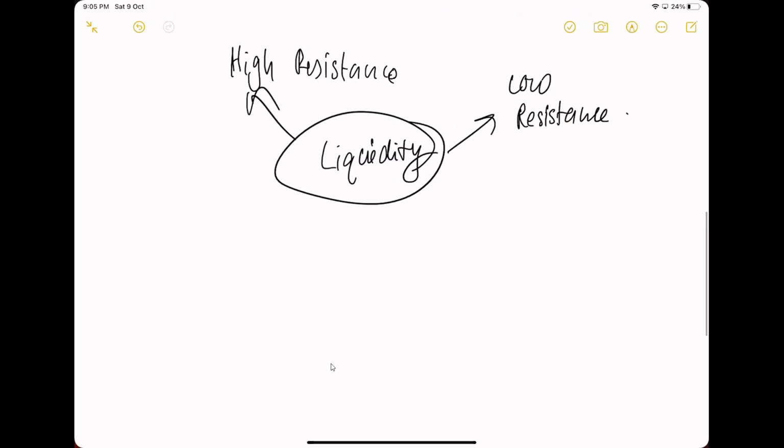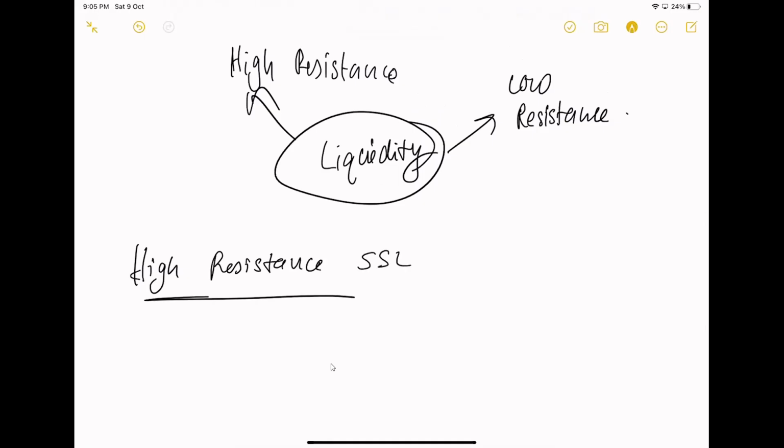So when we speak about high resistance liquidity, there is high resistance buy side and high resistance sell side. Let's say high resistance sell side liquidity. It looks like this. This is your high resistance sell side liquidity. Now the question is, what makes it high resistance? For it to actually be high resistance, we need to see a break above this point, and then for price to come back down. The logic behind this is this.